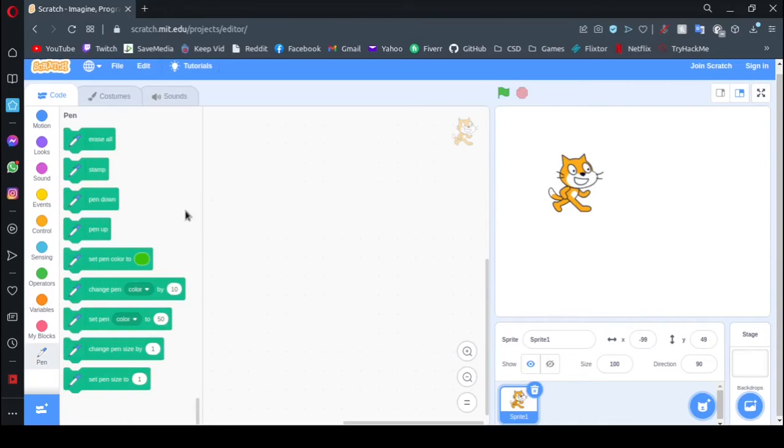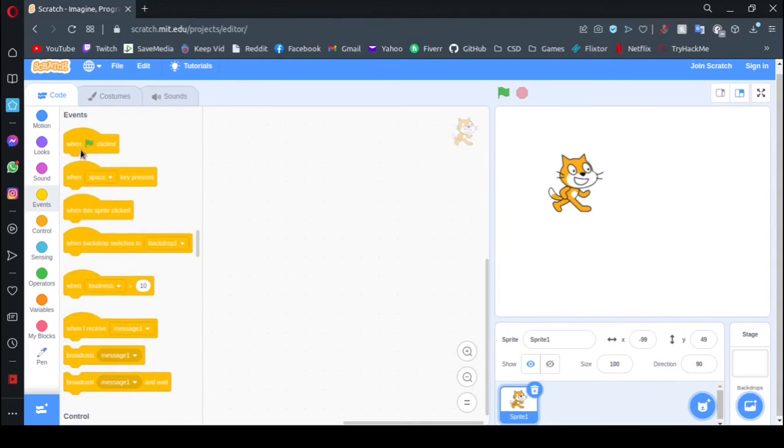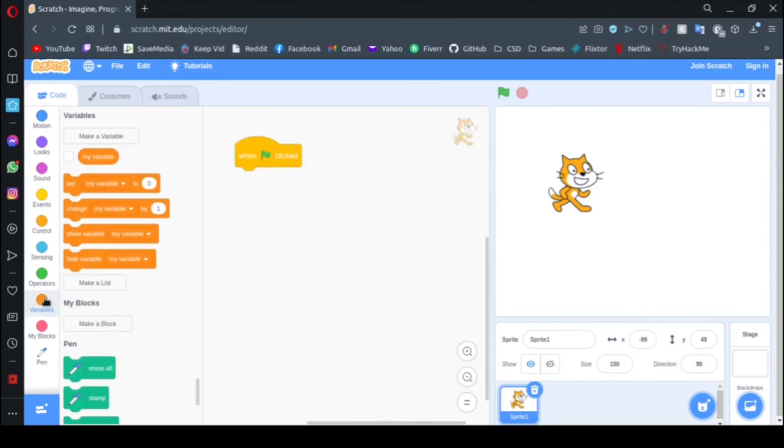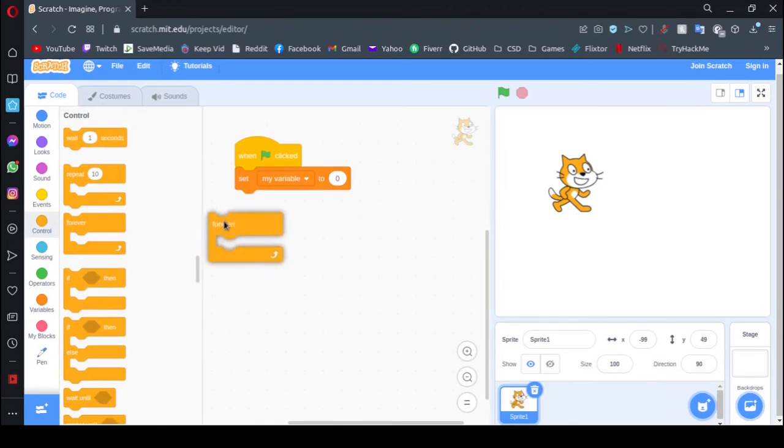Okay, so now let's see how we can use our forever loop in another way. Let's see how we can stop it ourselves without actually having to stop the program by hand. So first of all, let's go to events. When the green flag is clicked, variables, set my variable to 0. Now go and find the forever loop. It's under the control tab. Now use the if statement.